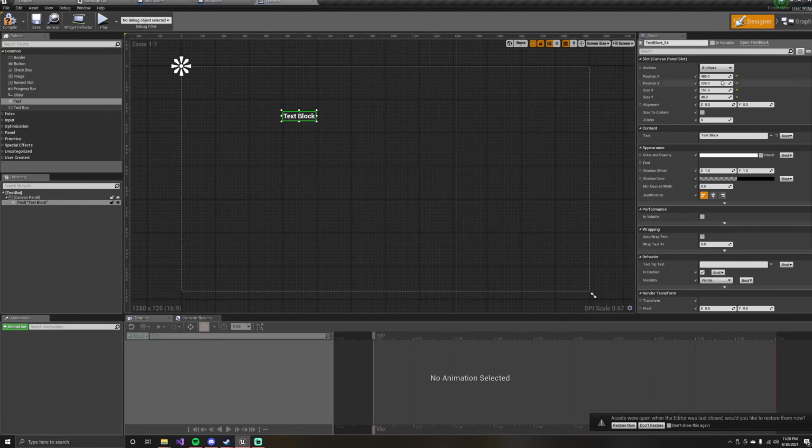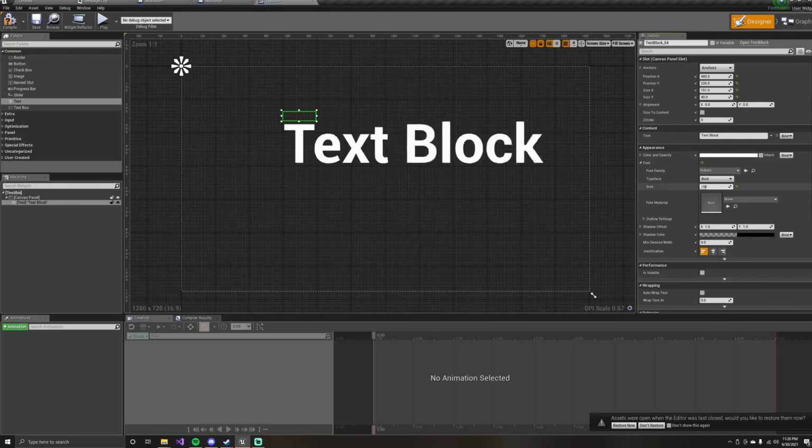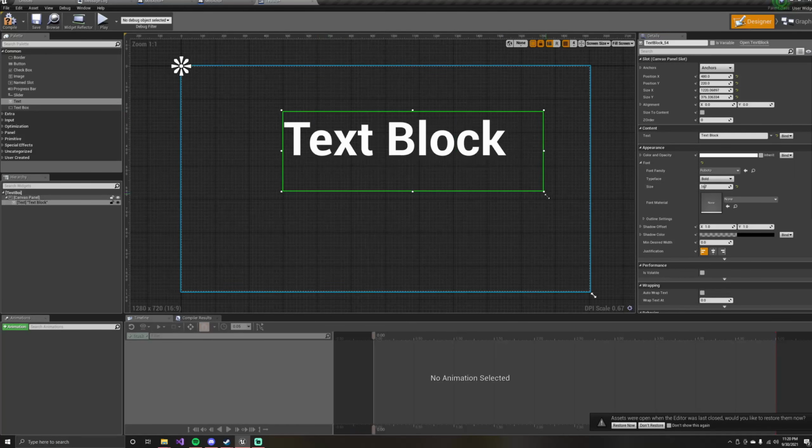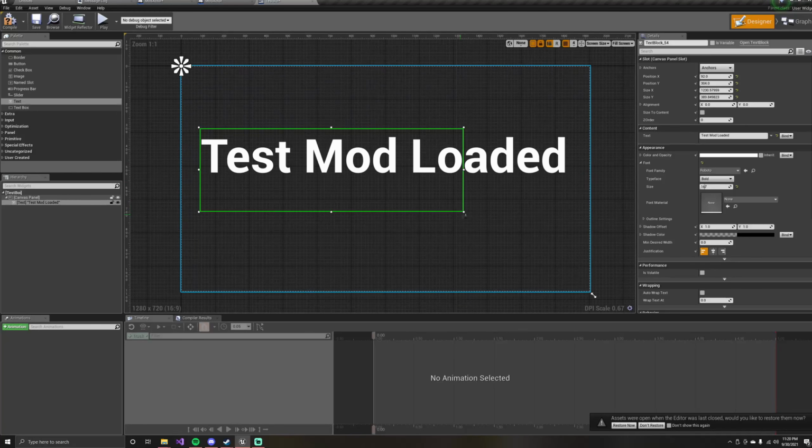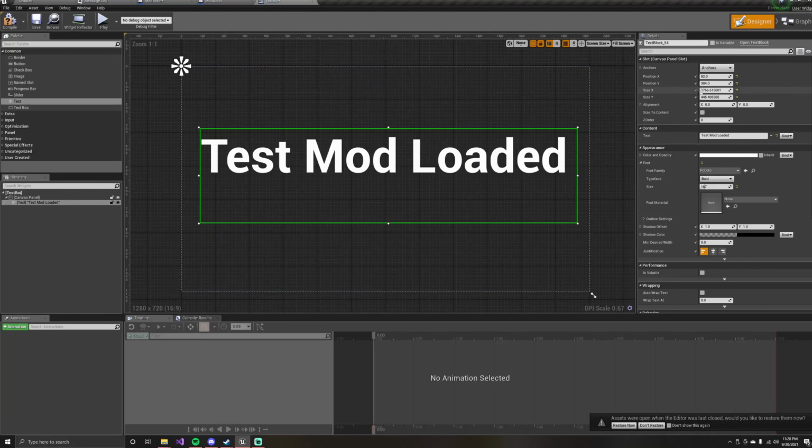We're going to make it as big as possible. And it's just going to be called Test Mod Loaded. So big that we should not be able to miss that. Anchor that down, compile, and save.